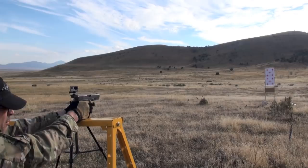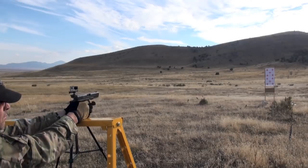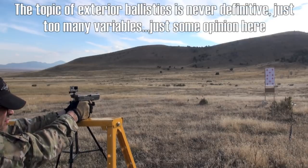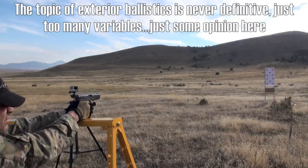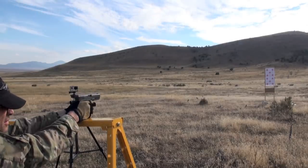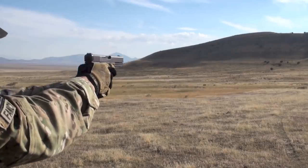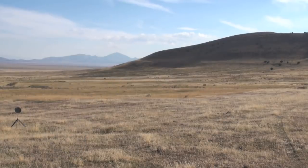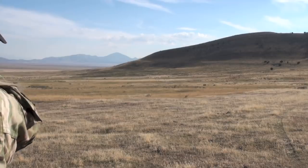But that's not a 10mm fault. That would happen with any gun. You miss the bad guy, it goes through some drywall, and it strikes a lady next door. You don't need a 10mm for that. So I think over penetration is oversold. I think the rounds will stop inside the bad guy, especially if you have to go through an obstacle to get to said bad guy: drywall, glass, a car door. He's trying to run your partner over. What do you want to shoot at him with, a Glock 19 or a Glock 20, knowing that conflict is coming?